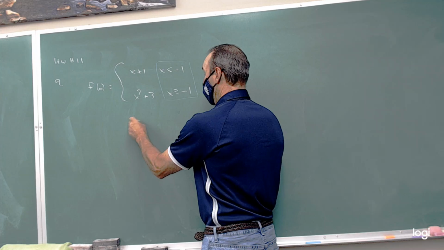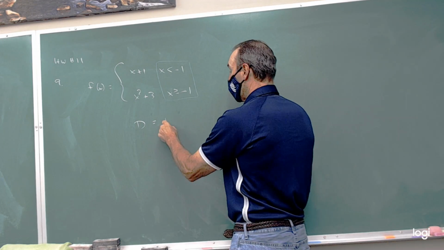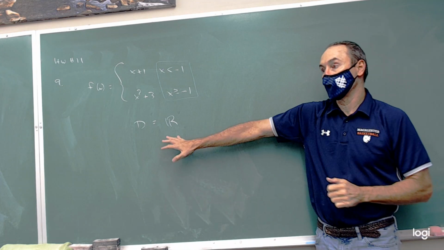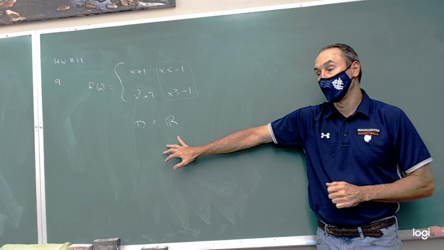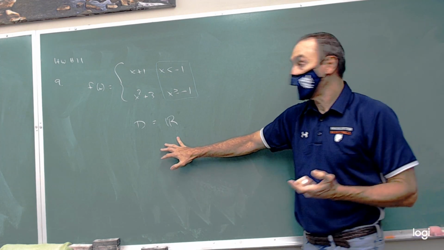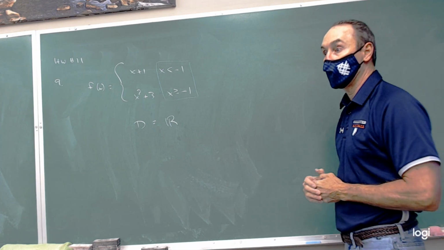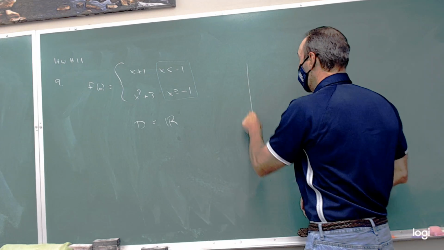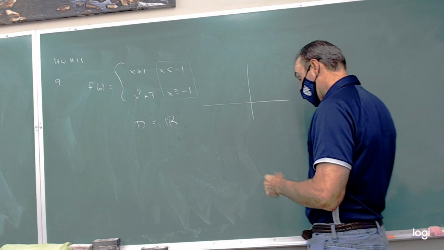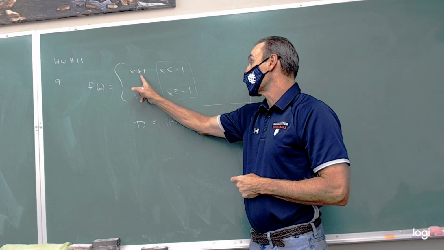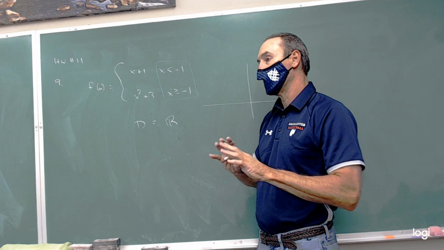So our domain is going to be, we say all real numbers, and you can write that with that symbol, double bar R. So that's the set of all real numbers. The range is trickier because now we almost kind of have to think here. I think we're almost going to have to graph it to figure out what that range is. What y values are we using? And that's good practice, but these are tough. So that's a straight line, and it's got slope 1 and y-intercept 1, but I wouldn't use that.